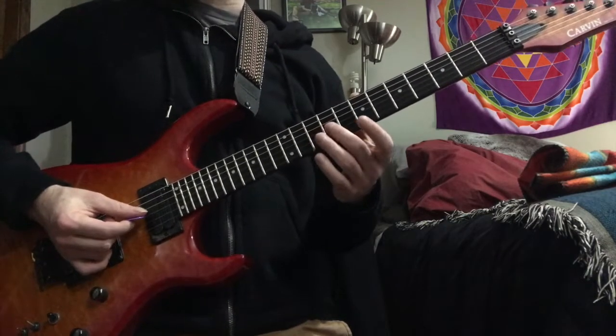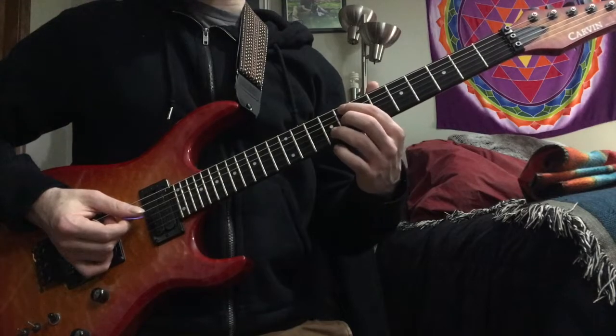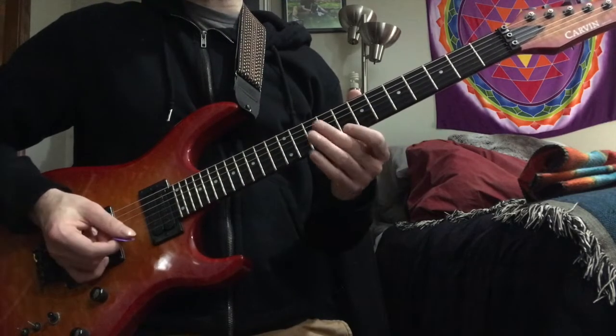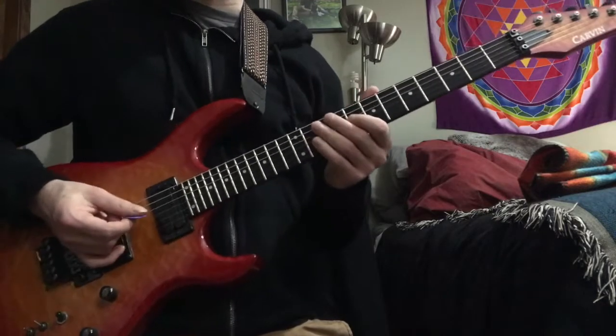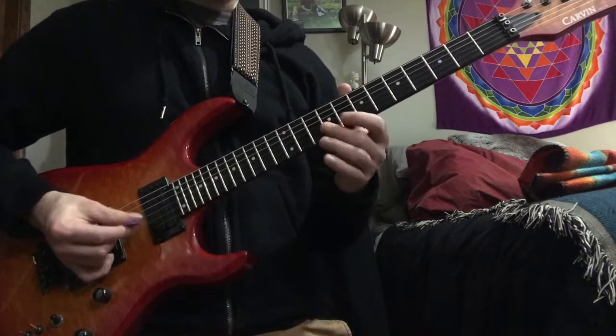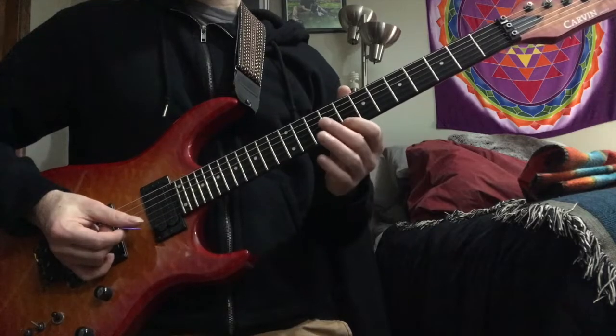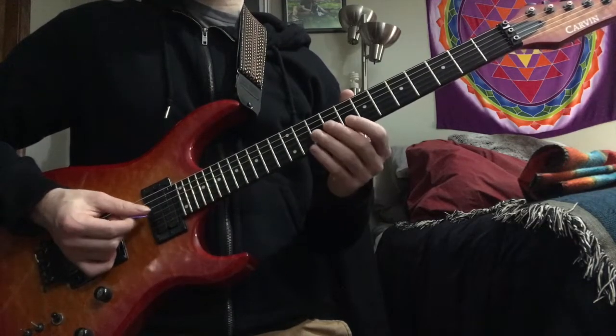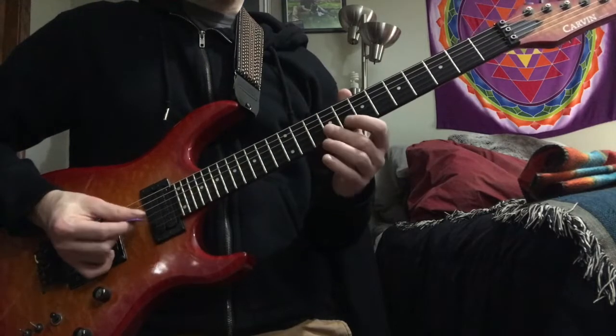So you can see what he's doing there is he's just doing like the 5 of the F minor. So, 5 of F minor would be C7. So he's just playing a C augmented arpeggio, which is a great arpeggio to get that 5 sound. And then from there, it pretty much stays triplets the entire time. I think it changes up at the very end, but most of it is just eighth note triplets.